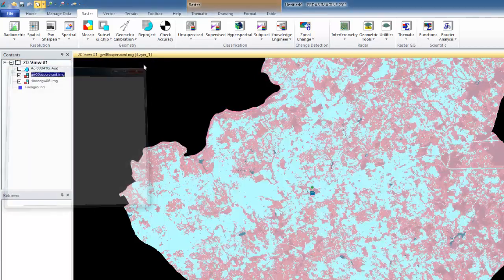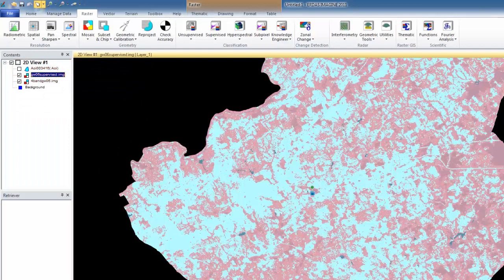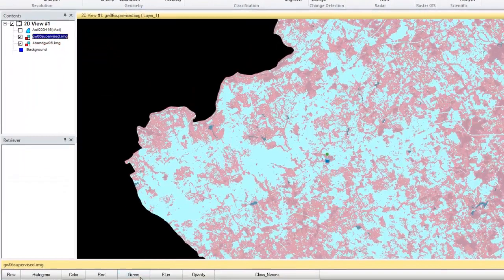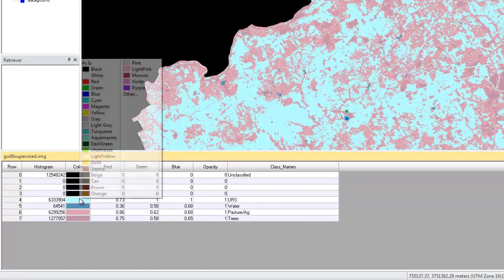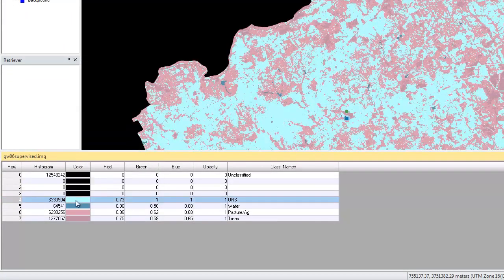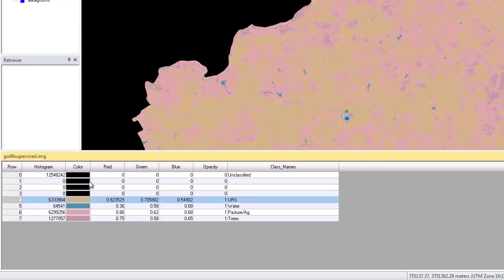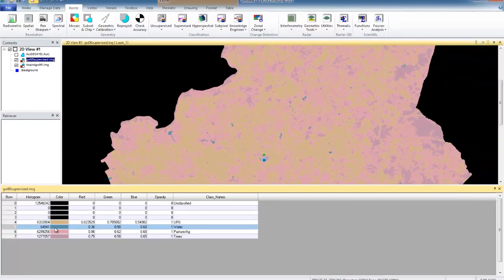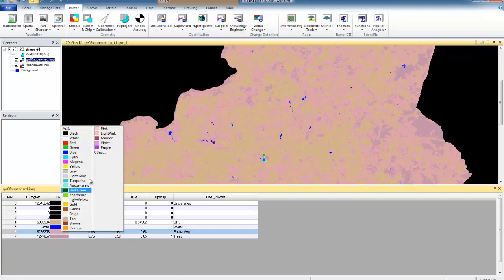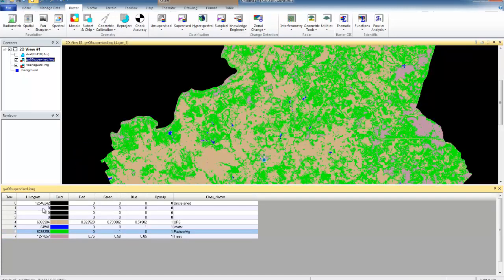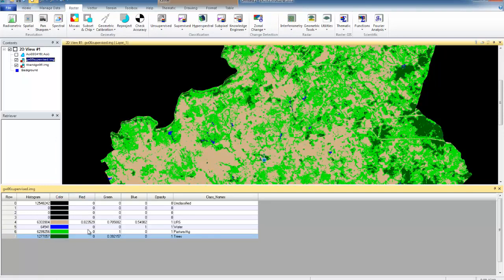And so with that, that is your basic classification. Now, if we open our attribute table back up here, we can change the colors. So for urban rocks and soils, let's change it to, let's say, tan. And so now it's changed to tan. For water, let's change water to more of a blue. This is pasture ag. Let's change this to a bright green so it pops out at us. And here for trees, let's pick a darker green for it. And we can exit.